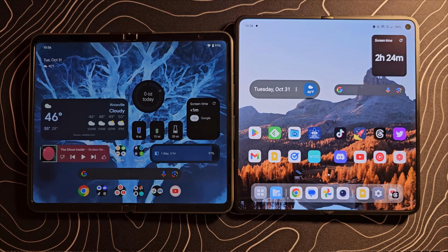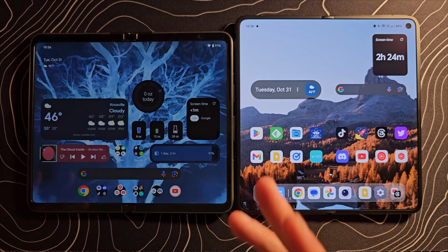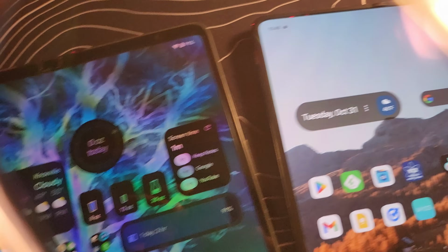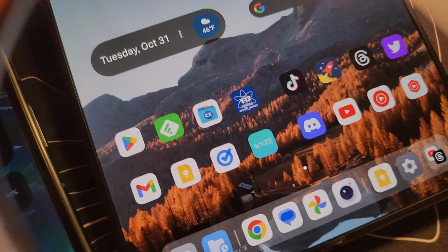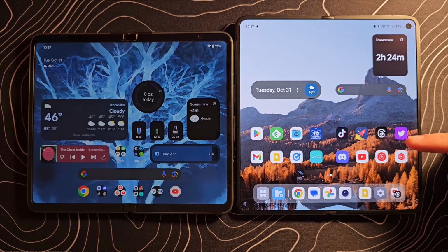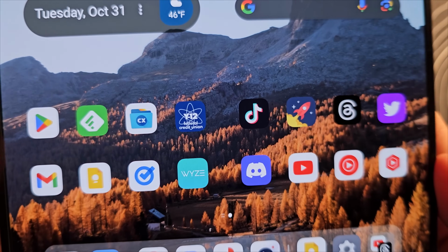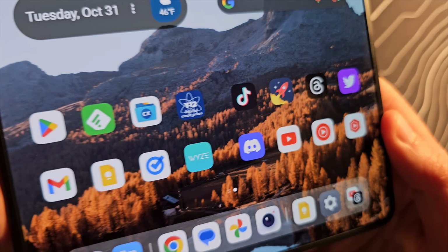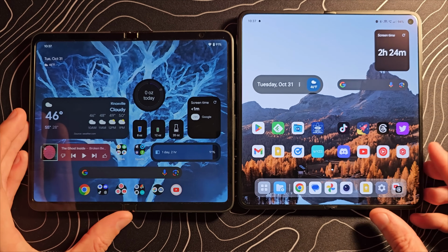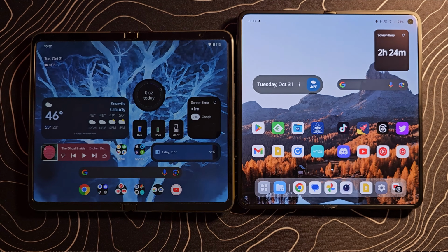And another big thing, I use sunglasses if I'm outside or if I'm driving. The Pixel Fold screen does something very strange with polarization on lenses, and it looks very odd. The OnePlus device does not have that. These screens are just the best. They're phenomenal. Every time I open this device and I go to use it, I cannot believe how good this screen looks, and it's something that I definitely prefer about the OnePlus Open.